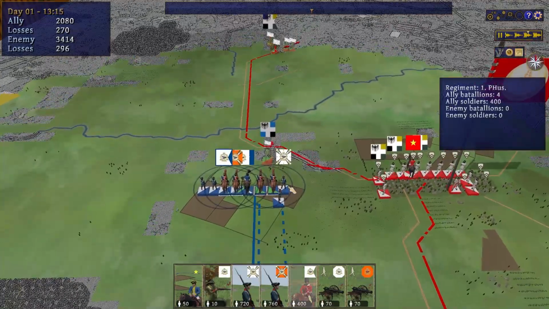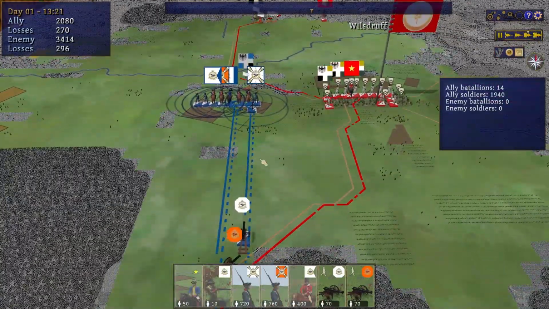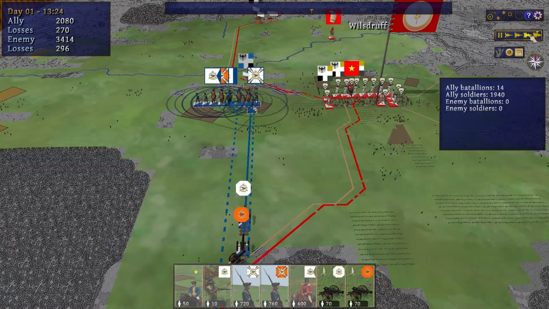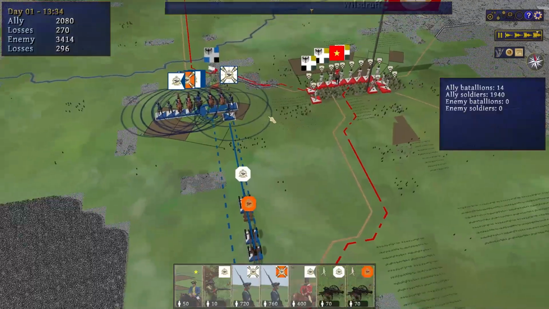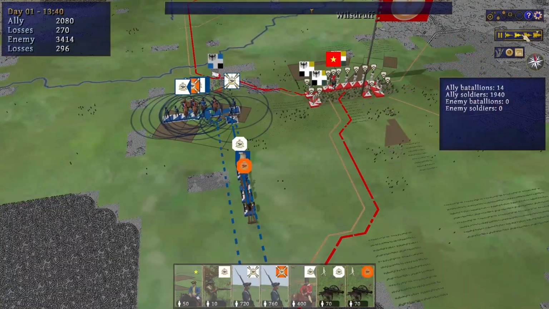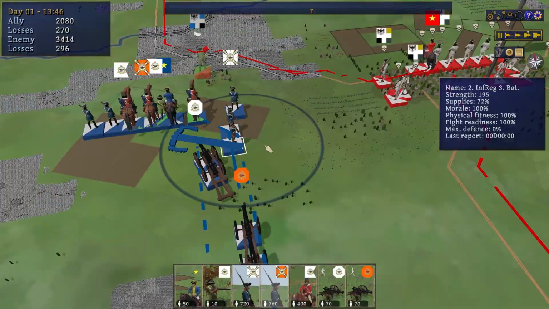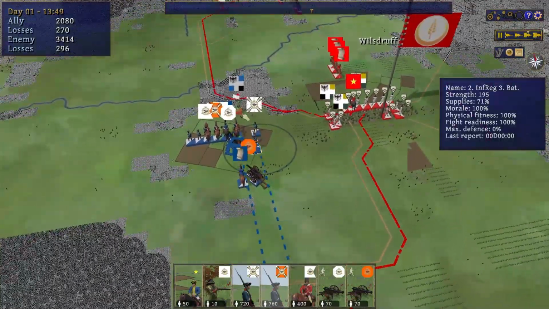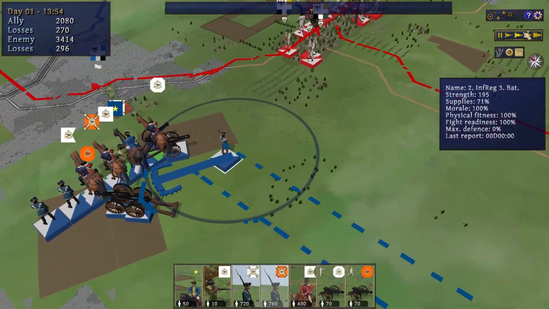We're going to send our cavalry, actually all of these. We're going to hit them with artillery, and then hopefully be able to weaken them enough to charge in. Now they are repositioning, and we are repositioning as well in this formation. Understanding those repositioning mechanics is kind of tricky.